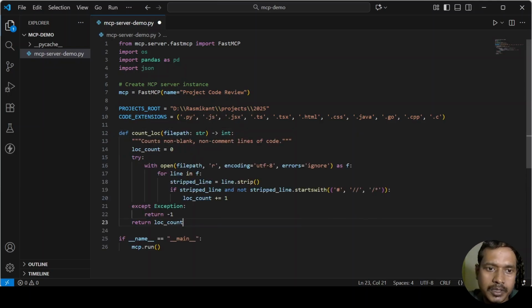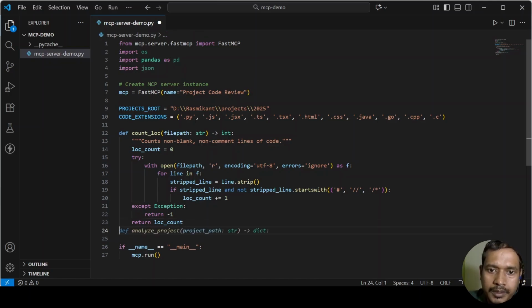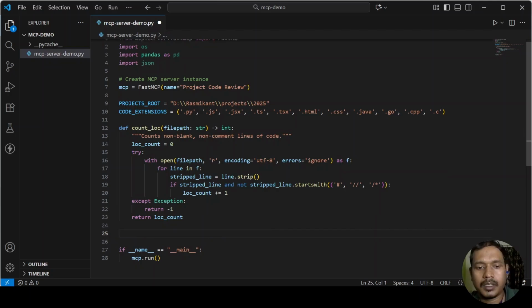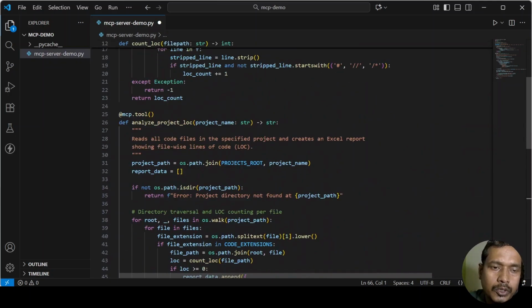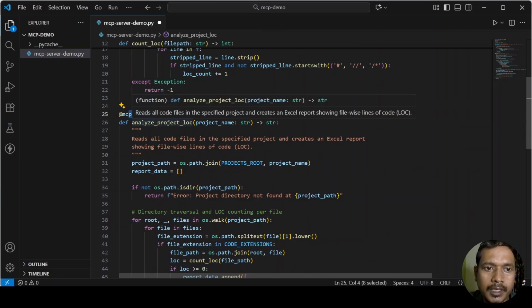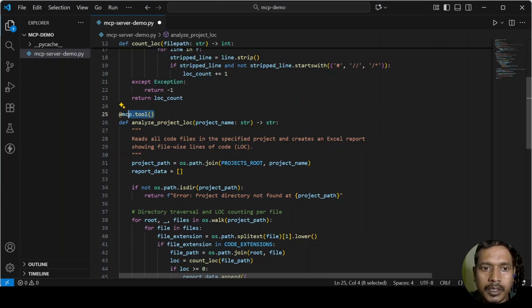Then this is a function I have created, which counts the lines of code of a particular file. And here is my tools code. To create a tool, I need to write a decorator, mcp.tool, and inside that decorator I write my function.